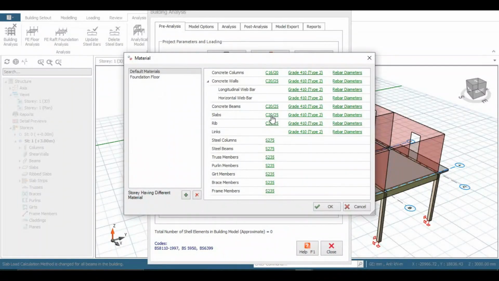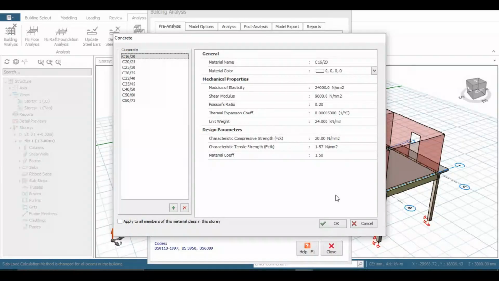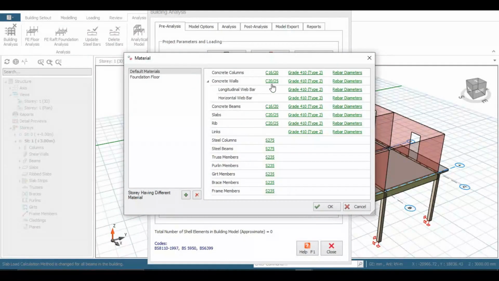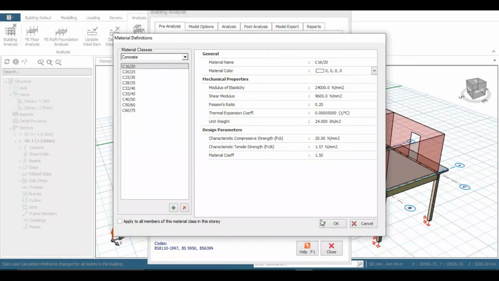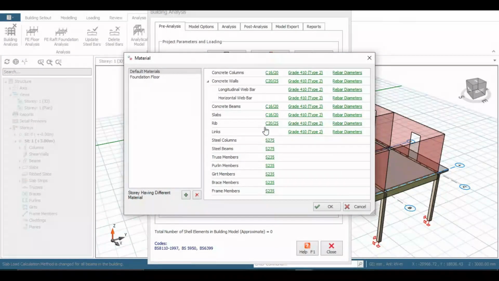I'm going for my beams to be the same thing as C16/20. Then I'll be adjusting my slab also to be C16/20. Then all others, I'm going to leave it there. I don't have ribs, I don't have walls in this particular project, so I don't need to adjust anything.